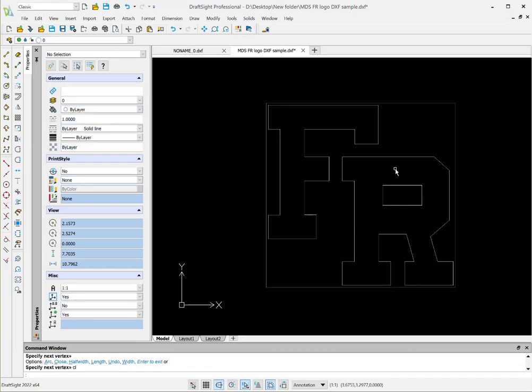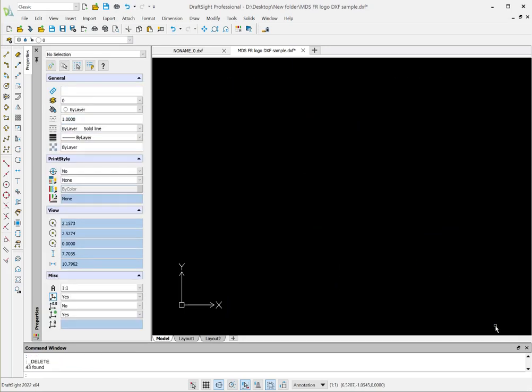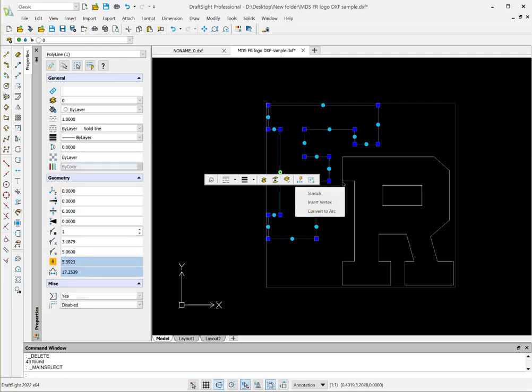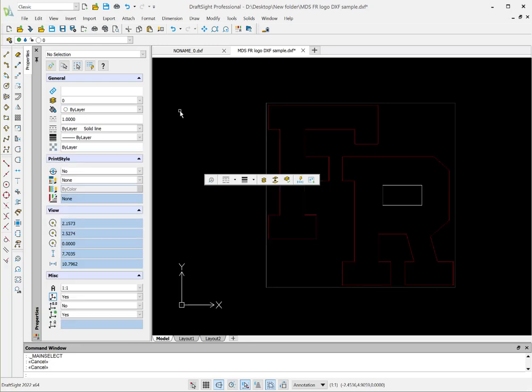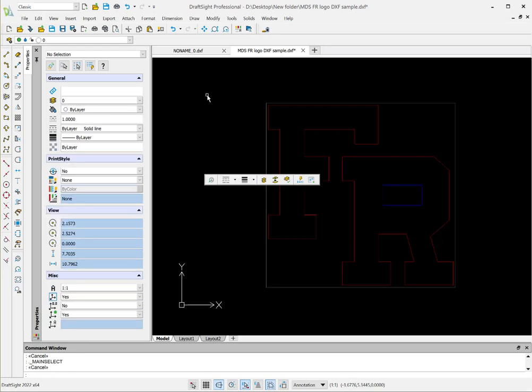Close. Okay, now let's turn layer 0 off. It's going to warn us because we're drawing on 0, it's active. And then let's erase all of this. Let's turn layer 0 back on. Let's take this and change the layer to 1. Hit escape to get out of that. Click on this, change it to layer 2, hit escape to get out of that. Okay, so now we got our file.